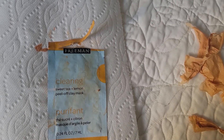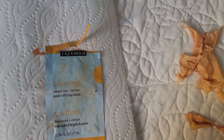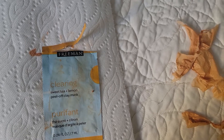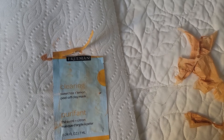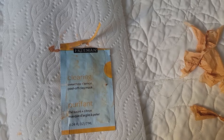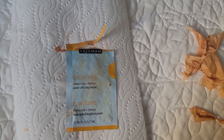I think there's a hydrating mask in the packet set, and I plan to use that towards the end. That said, since I'm not using them on the same day, it doesn't quite explain why my skin is getting so dry. My main focus right now is hydration, so I personally won't use this mask frequently again — maybe occasionally in the summertime to see how my skin reacts then.